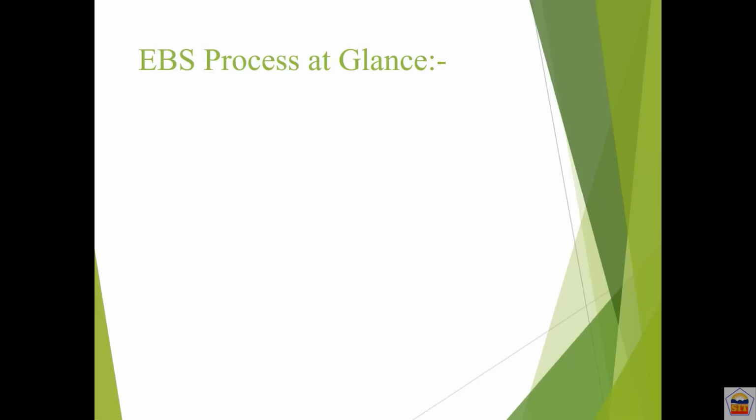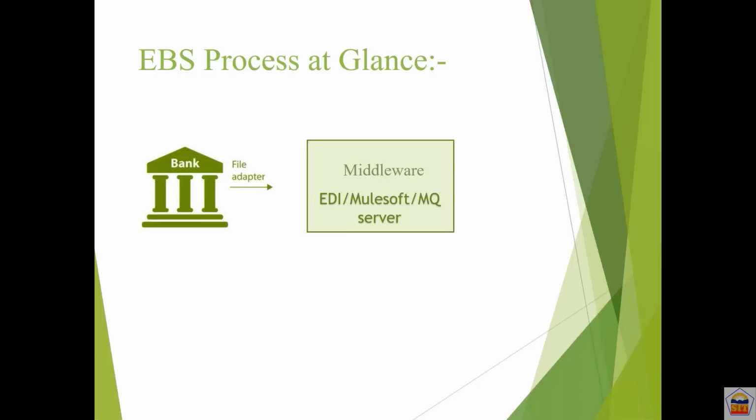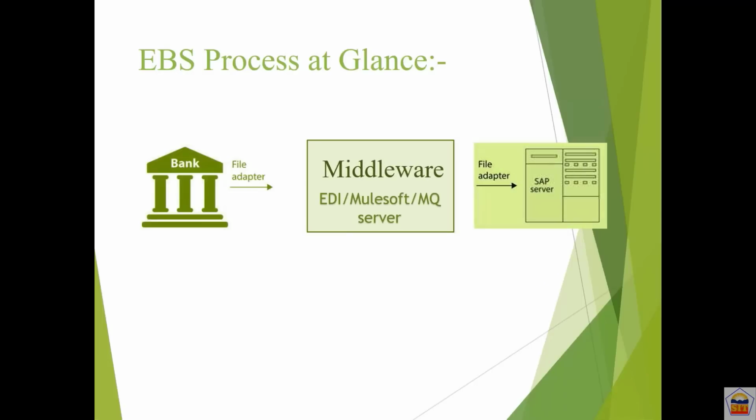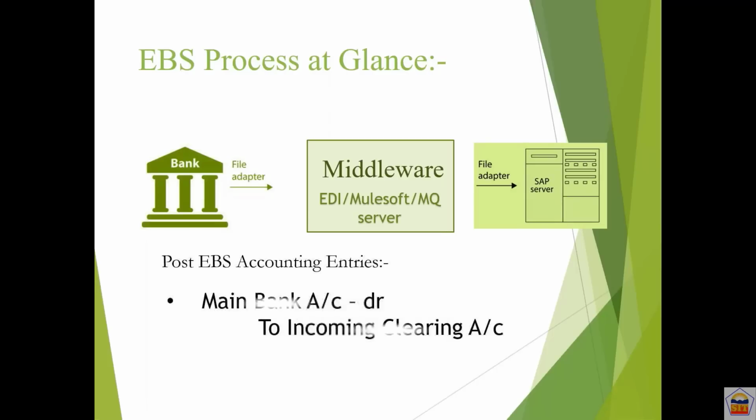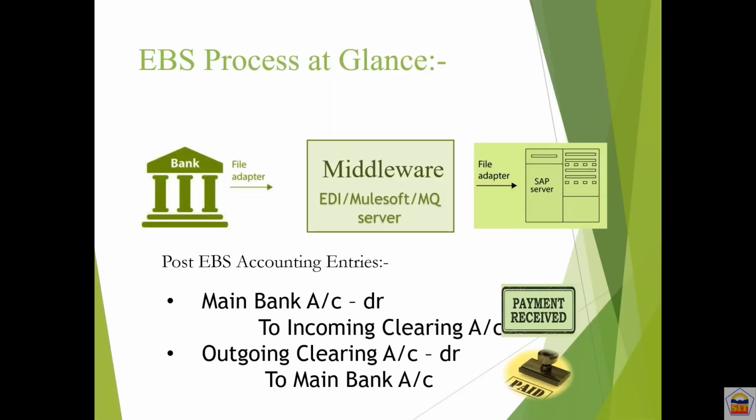First of all, we need to understand the EBS process. What is that EBS process? From the beginning, the bank is going to send you the file. Now, this file format is different subject to the country we are in. In the US, we mostly follow the BAI2 format for the EBS file, and in India or in Europe, we have the MT940 format. The formats are different, but the logic is going to be the same. The logic, configuration steps, and user steps are all going to be the same.